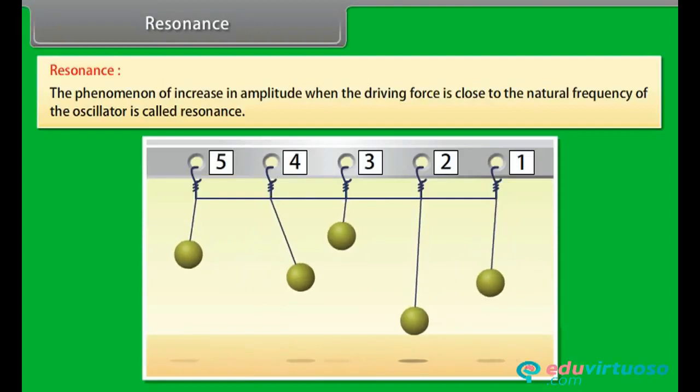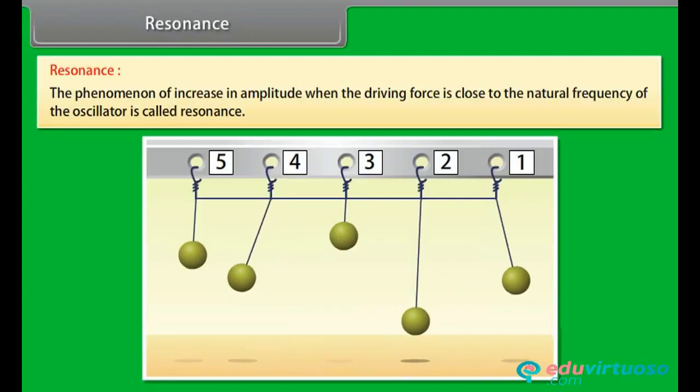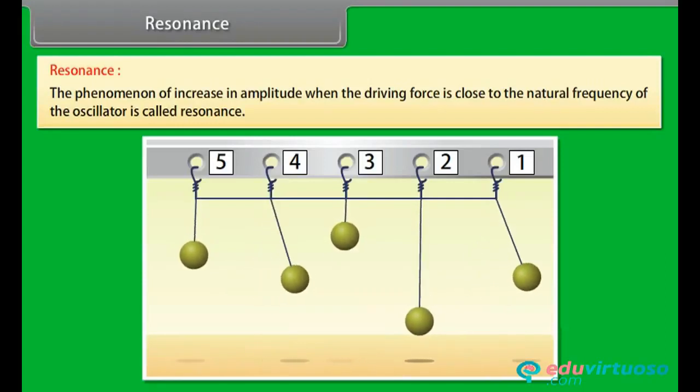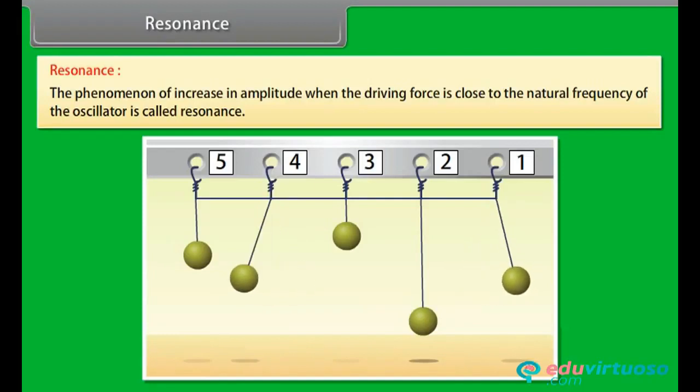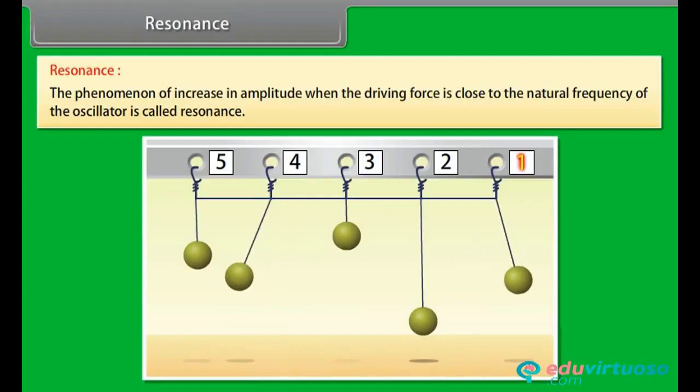The response of pendulums 2, 3 and 5 is that they first start oscillating with their natural frequencies of oscillations and different amplitudes, but this motion is gradually damped and not sustained. The response of pendulum 4 is in contrast to this set of pendulums. It oscillates with the same frequency as that of pendulum 1 and its amplitude gradually picks up and becomes very large. A resonance-like response is seen.